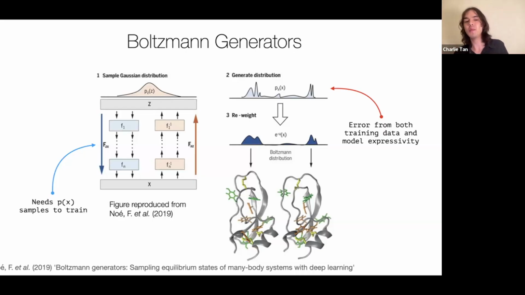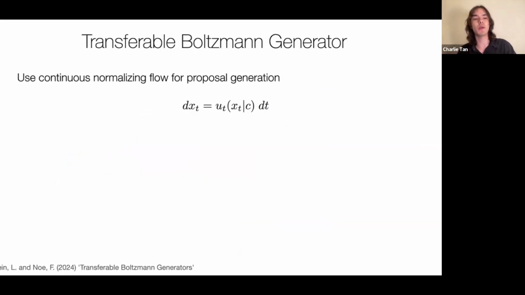And so this leads into the next paper, which is, I think, a really interesting one by Leon and Frank Noé again. And this is the transferable Boltzmann generator. They were using a continuous normalizing flow for proposal generation. I think that's the direction Boltzmann generators had been heading in due to the higher expressivity, and flow matching kind of enabled this. But I'll keep coming back to this point: generating the likelihoods of the samples is incredibly costly due to the integration of the divergence. I think it was on the order of about 30 times slower is what Leon found. And so that can be quite costly.